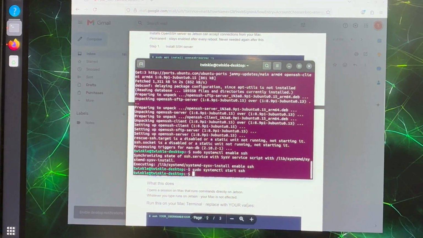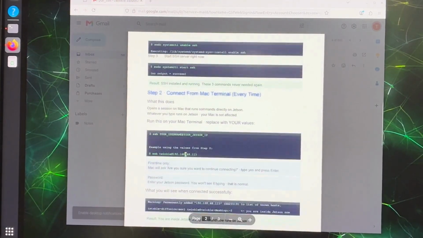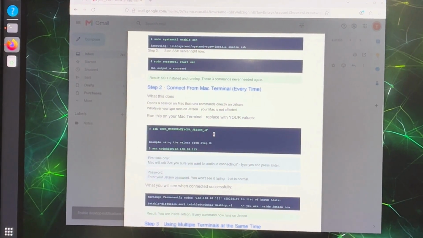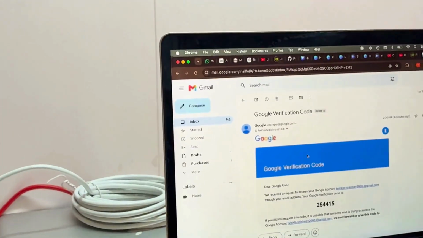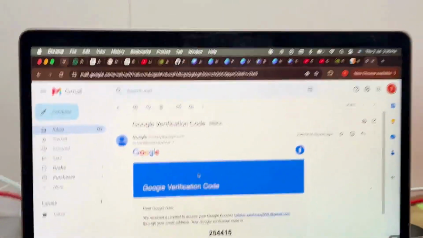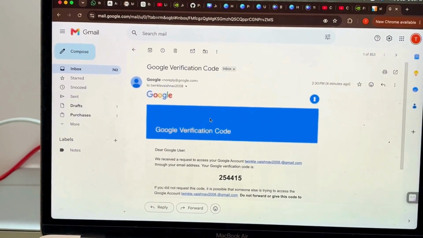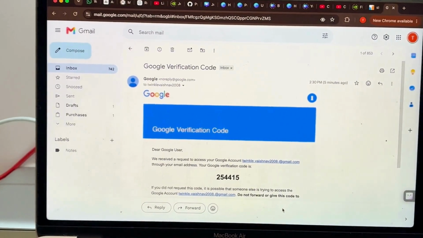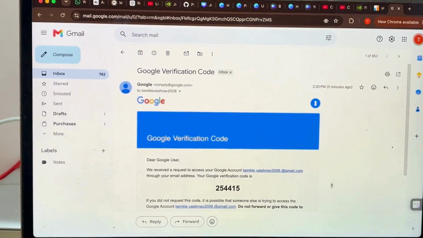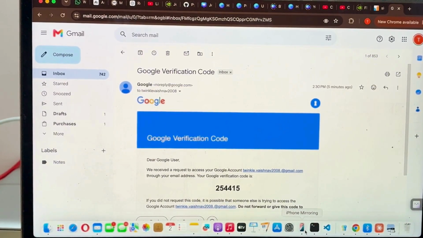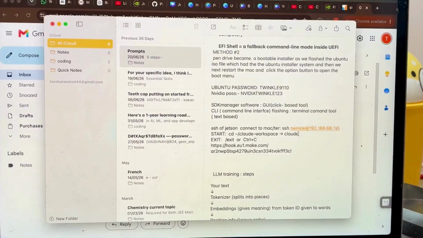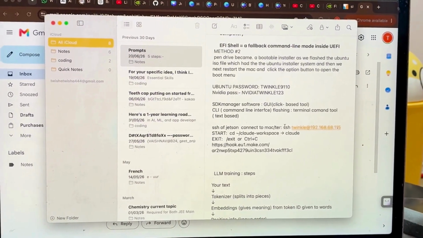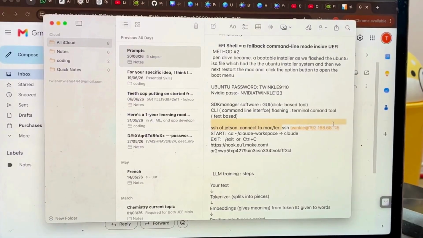It won't give you a command, no output. Now what you need to do is just go to your laptop that you want to connect with SSH. So right now I'll be using my Mac laptop. Okay, so close the Jetson also, because then your SSH session can get closed. Now go to the terminal. Important thing: you have to remember this number, because whenever you close the Jetson or the terminal, the SSH will get closed automatically.